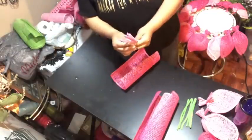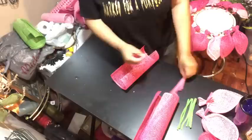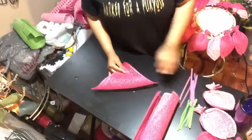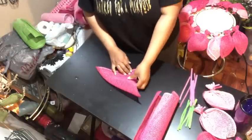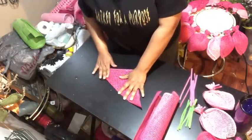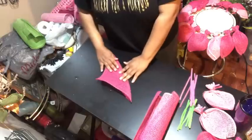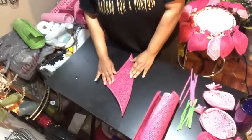All right, I moved some of my junk out of the way. So I have pipe cleaners. I cut them in half. So I have pink ones. The way that you do this first set of petals is you're actually going to fold it in a triangle. Again, I believe Dean Michaels Designs has a tutorial, and probably several other people have a tutorial on how to make these petals. So I'm just going to briefly go over it. Not my design, but I just wanted to show you all.